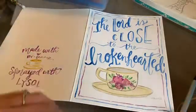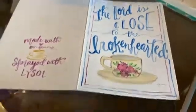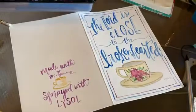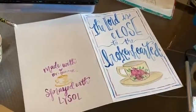So I'd love to know who you decide to give this to or who you've encouraged today, but be reminded that the Lord is close to the brokenhearted. He saves those who are crushed in spirit.